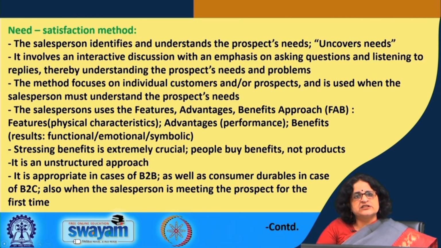Stressing the benefits is very, very crucial. People buy benefits, they do not buy products, and we have to understand here that benefits have to be very, very explicitly stated. So the features talk about the physical characteristics, the advantages talk about the performance, and the benefits talk about the results of the performance in terms of functional, emotional and symbolic benefits.